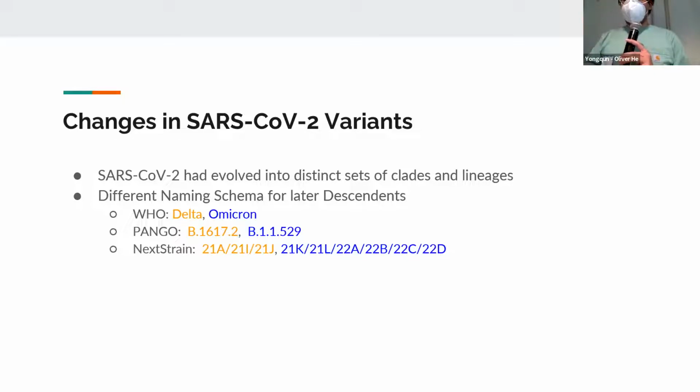So while at the beginning you would only have Omicron as 21K, it has since diverged into 21L, 22A, 22V, and a wide variety of different clades, which makes this somewhat difficult to keep consistent ontologically, because it's not necessarily the same besides a shared heritage or inheritance.